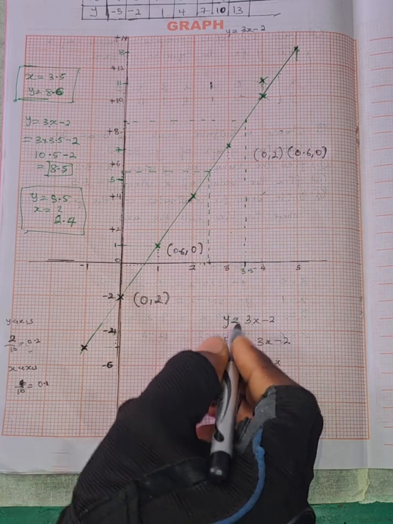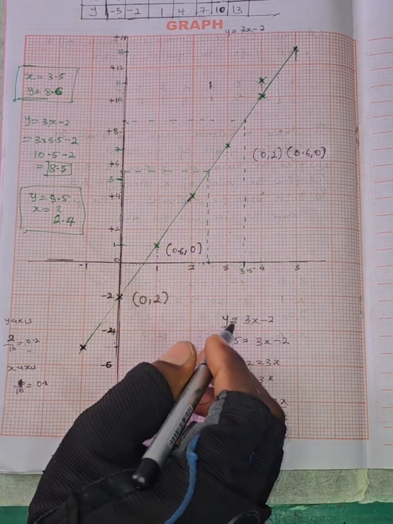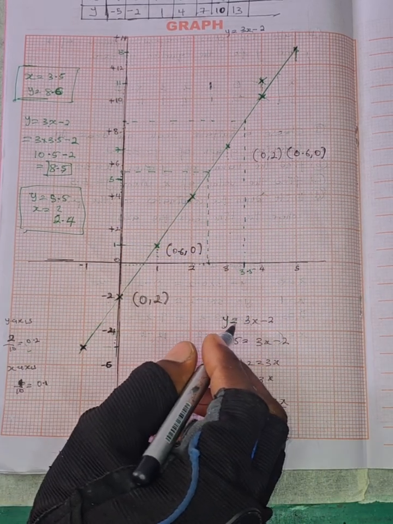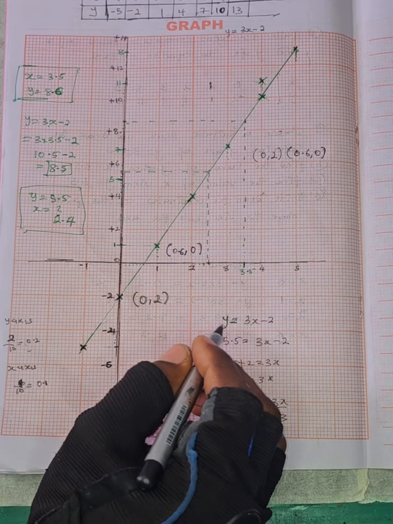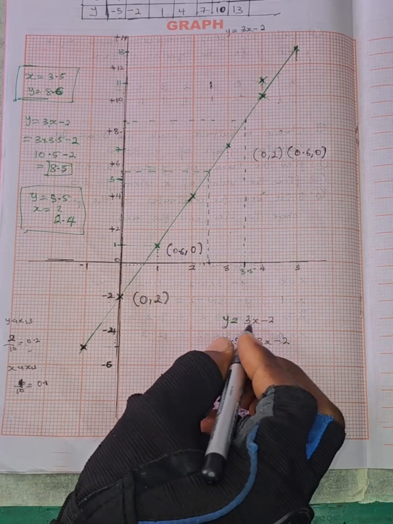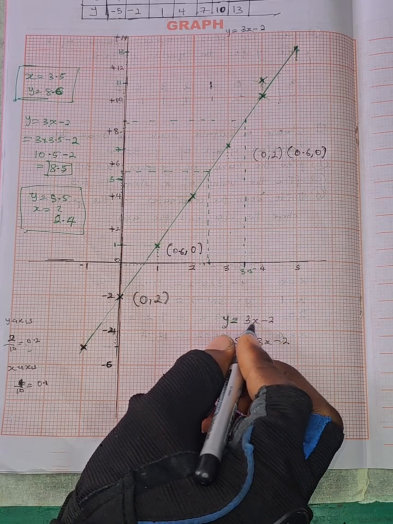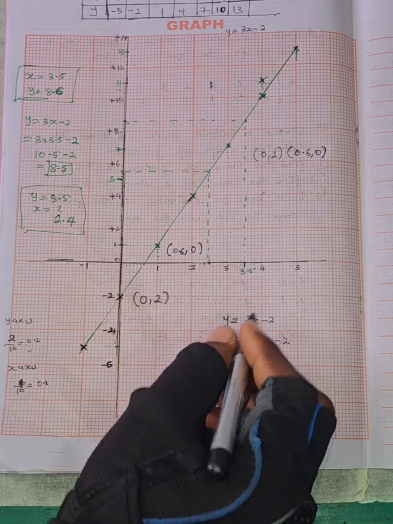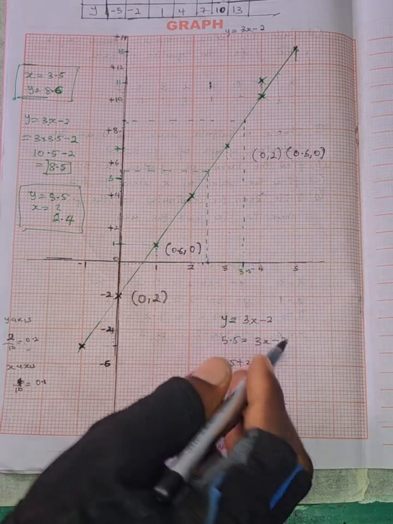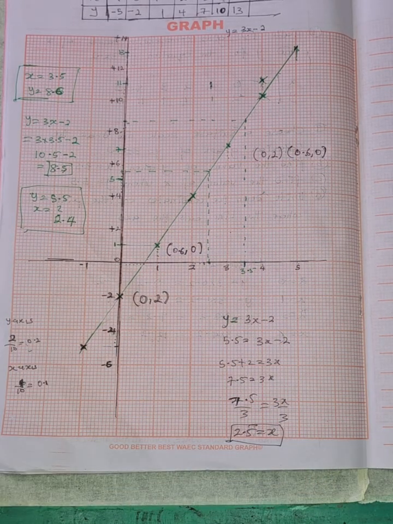So if you solve for it, in this case, I think we got it accurately. If you make y 0 here, you're going to have 3x minus 2 is equal to 0. After solving for it, you're going to get this at the center. Just solve that as your own take home.